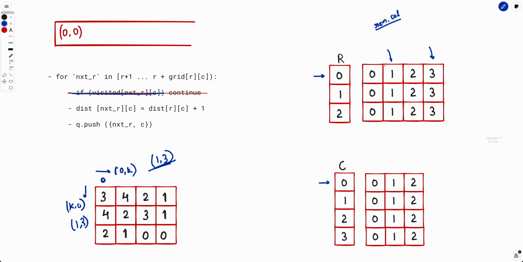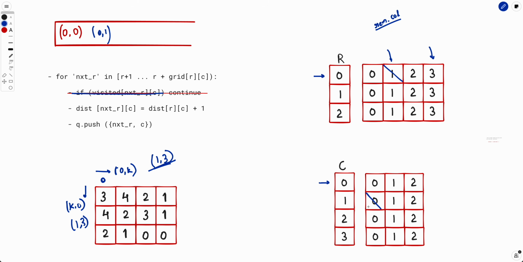So we'll simply visit them. Let's say we visit this one first. So basically we visit 0 comma 1 first, and push it to the queue, and also remove it from our data structure. Now notice one thing, we have removed 0 comma 1, right? So for column 1, row 0 is gone, so we have to also remove this one. Just to reiterate, we have removed 0 comma 1, which means that column 1 for row 0 is not valid, which in turn also means that row 0 in column 1 is not valid.